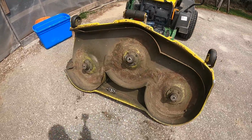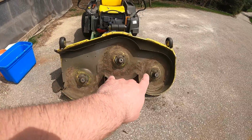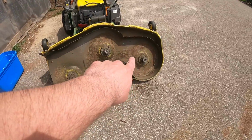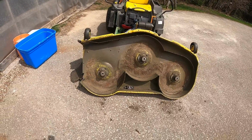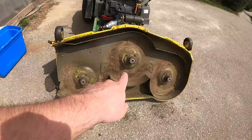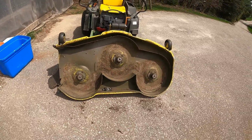This deck is a 54 inch, so it has three blades. They're offset so that this one will hit the edge of this one. Like, it doesn't actually hit it, but you won't have any missed spots there. I cleaned this all up. Now it is rusty, and it's getting there because I've had this for a few years now. I cut a lot of grass, a lot of hours on this every year, but I scraped off all the debris that was left from the fall. The bolts are down there.